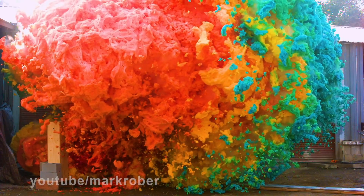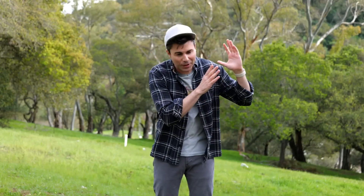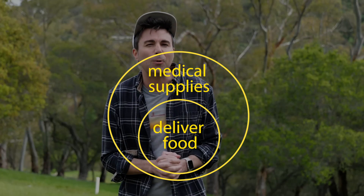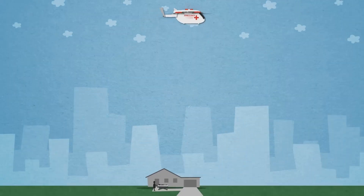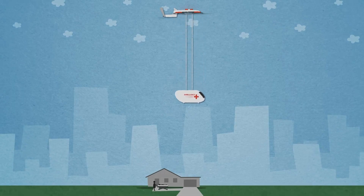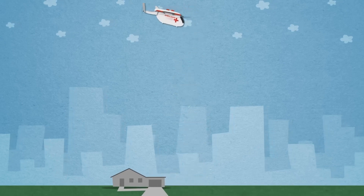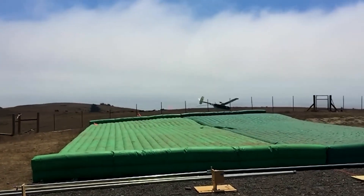After the intro comes the main story. Mark Rober's strategy for planning his story uses a technique called scaling importance. In the drone video, the story starts by showing us a nearly silent drone that can deliver a package to your backyard in as little as two minutes. Then he takes it a step further — showing how this technology delivers crucial medical supplies in Rwanda. Then he scales it even further to talk about how in the future it will transport humans in medical emergencies, gliding above roads and traffic straight to your destination.